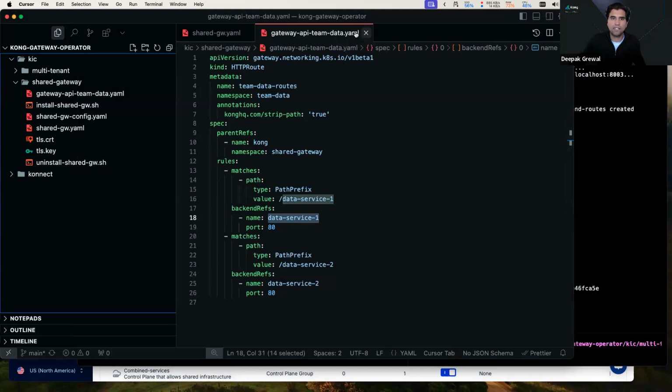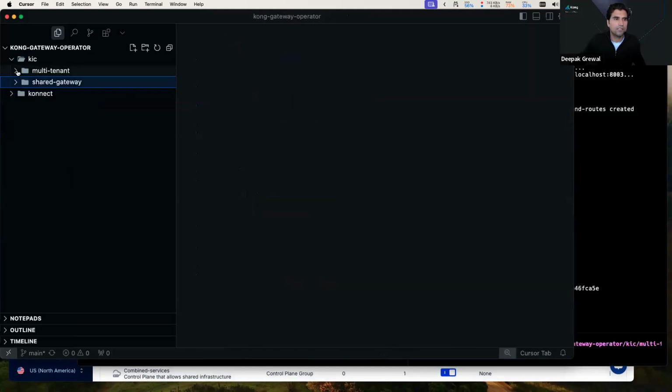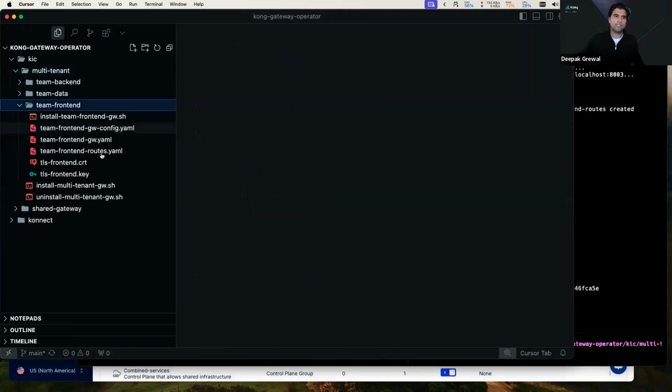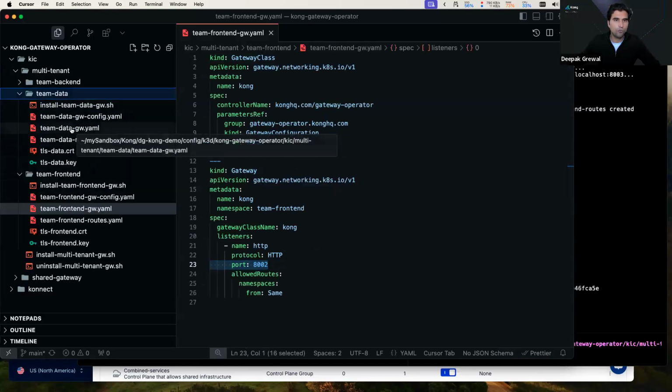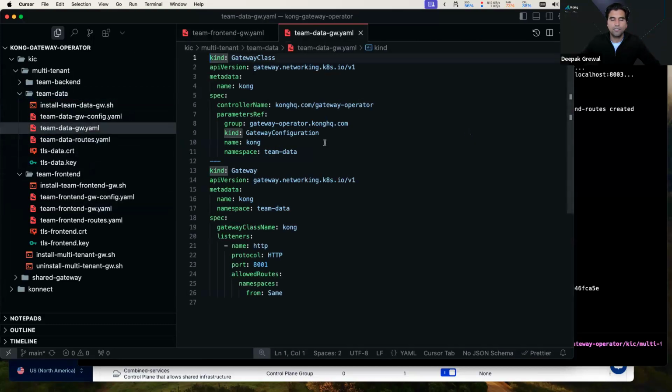Let me show you what that configuration looks like. So in a multi-tenant environment, for example, team front end would have their own gateway class and the type of gateway. Team front end now has a gateway that's listening on a different port, for example, port 8002. And there might be a team data which has a different gateway listening on port 8001.